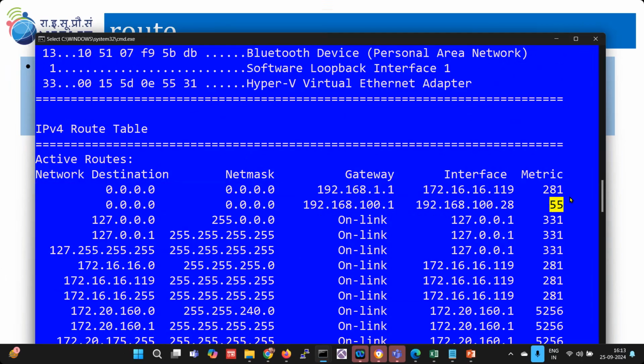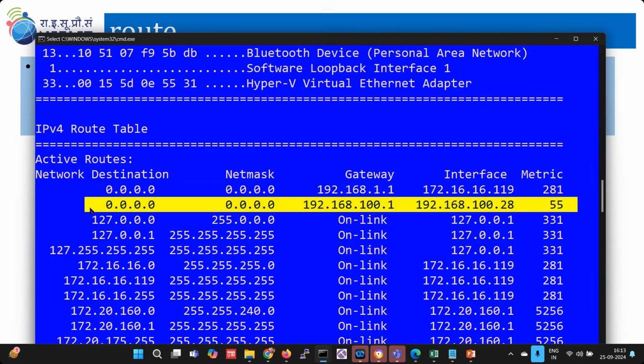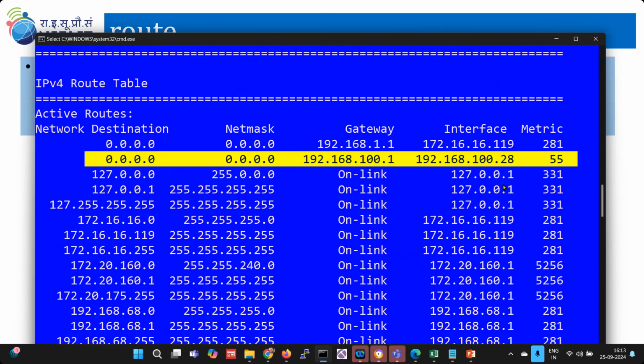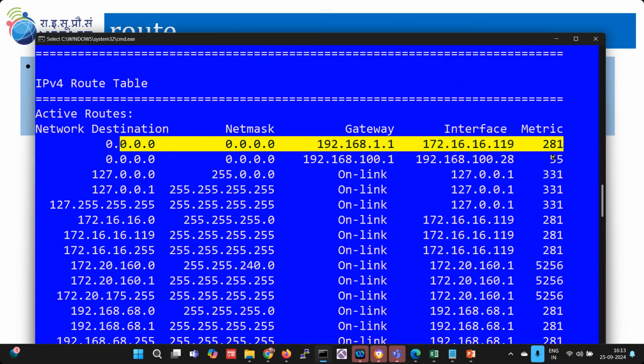So this time my computer is by default using my wireless network, because it has the lowest metric. So the lowest metric means it will be highly preferred. The highest priority will be given to this for sending any traffic. So when I am pinging some destination machine, it is going through this route. It is not selecting this one because its corresponding metric value is high.